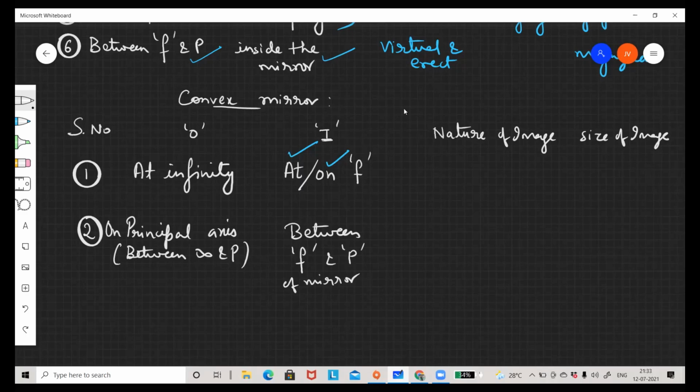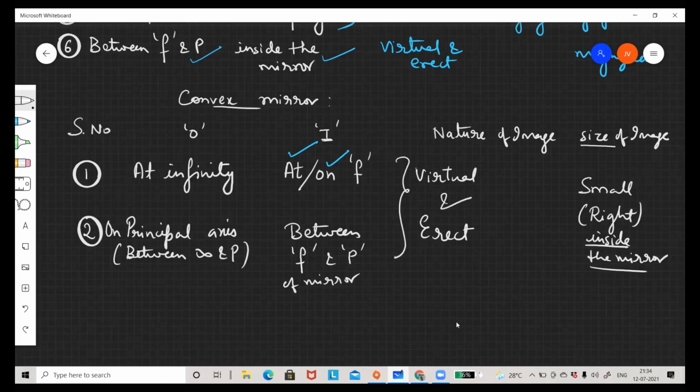Okay, right. So nature of image, wherever the object is, is always virtual. Means image is formed without the actual intersection of reflected light rays. And all virtual images are erect. That's why rear view mirror. Rear view mirror means the behind traffic will not look upside down. They will always be as they are. And the size of image is always small, diminished, for the first case, and numerical problems on reflection topic with that reflect.